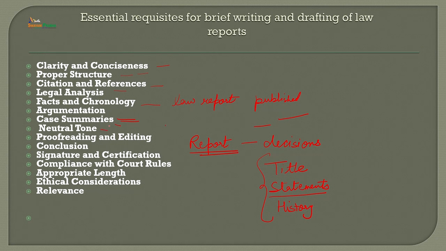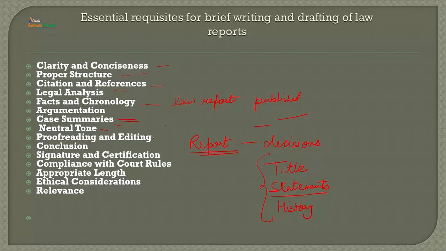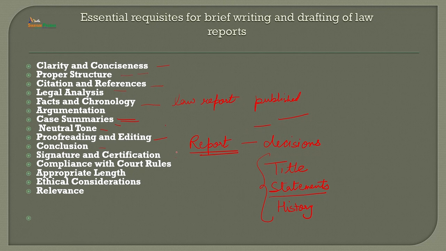You must maintain a neutral tone — it should not be aggressive or use colloquial speech; it must have legal maxims and phrases. Proofreading and editing is also very important. You have several stages of writing: first draft, second draft, third draft. The final draft comes after proofreading, where you show it to peers or get feedback before submitting to higher authorities. Conclusion, signature and certification are important to show authentication. Your signature matters a lot in legal reports.